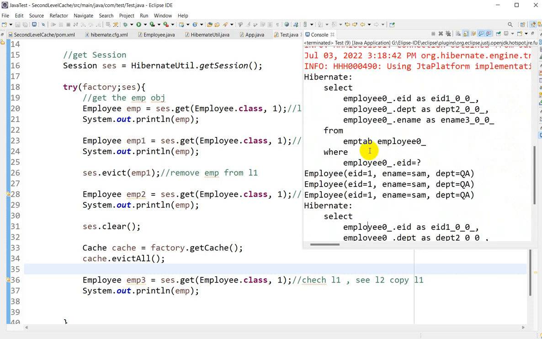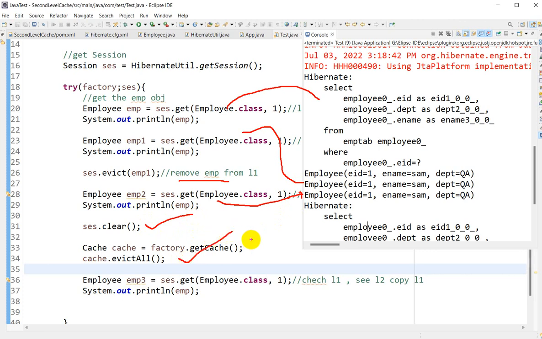So let me explain this. First time select will be executed. Now it will be taken from the L1 cache. Then we removed from the L1 cache, then we are again fetching the data. So it will come from L2 to L1, and the select query is not executing up to this. Then we are clearing the L1 cache and then the L2 cache also.